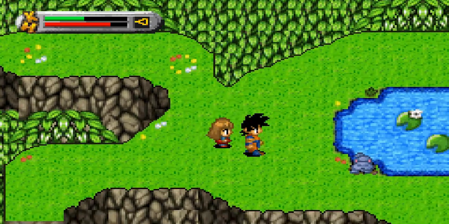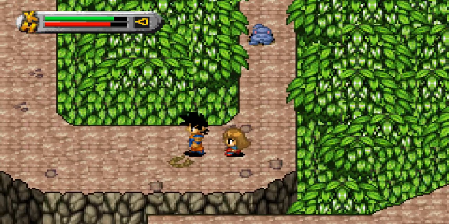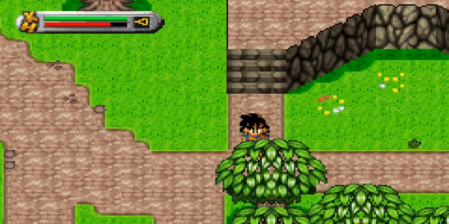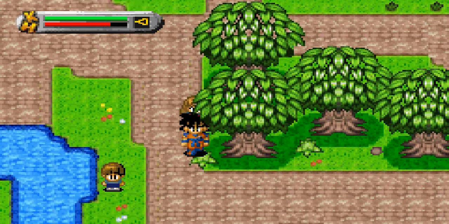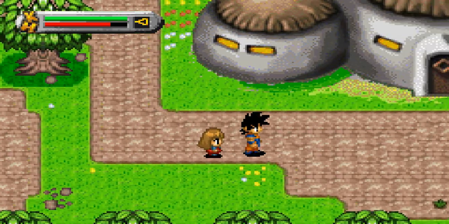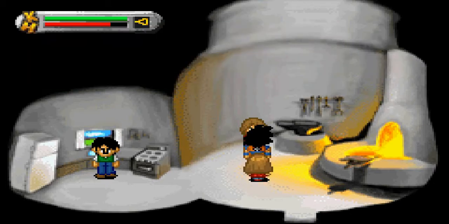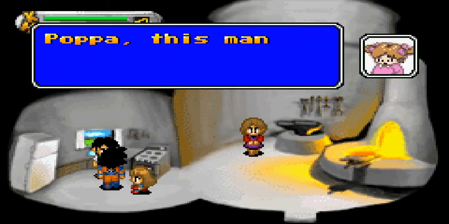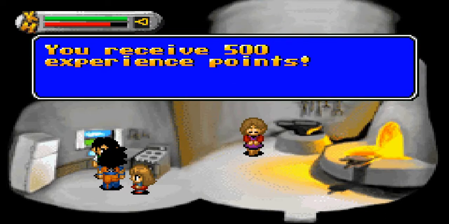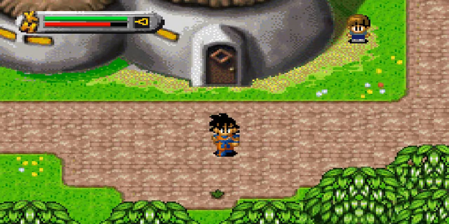Okay, so you gotta bring this little girl home and, well, you're gonna be up there again later, so. I think this is her home. I think you gotta talk to the father. I have 100 experience points. Okay, 805.